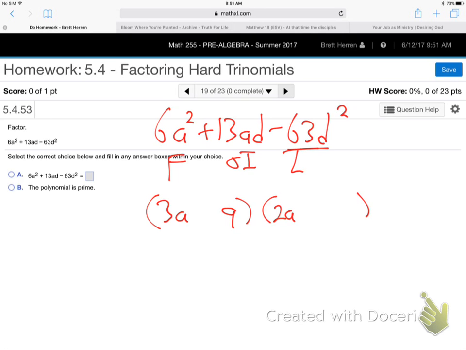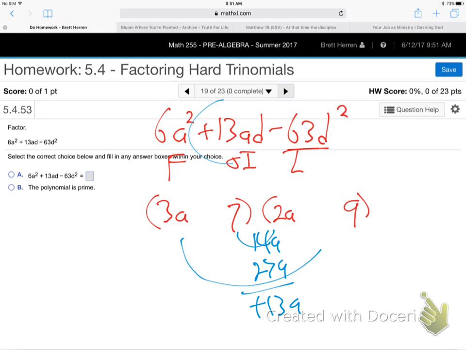Never going to happen, right? So the 7 has to go here and the 9 back there. Or if you have the 2 and the 3 switch, then it's the other way. So whatever, the 2 has to be in the same parenthesis with the 9 and the 3 with the 7. Let's try it. Just do the happy face arcs. The 2 inside, the 2 outside. This makes 14a. This makes 27a. They've got to make plus 13, the middle, right?